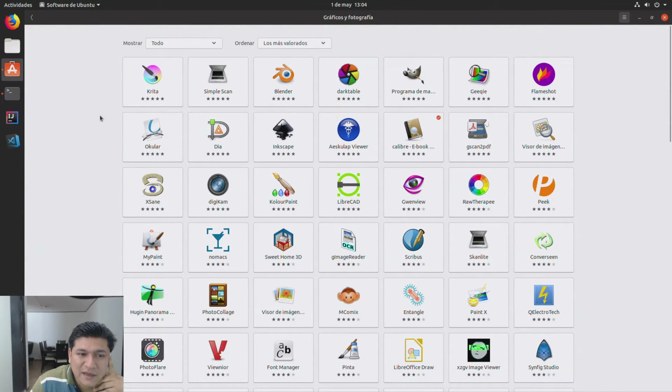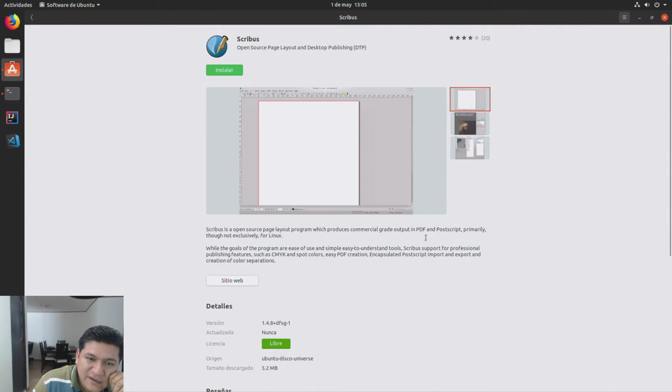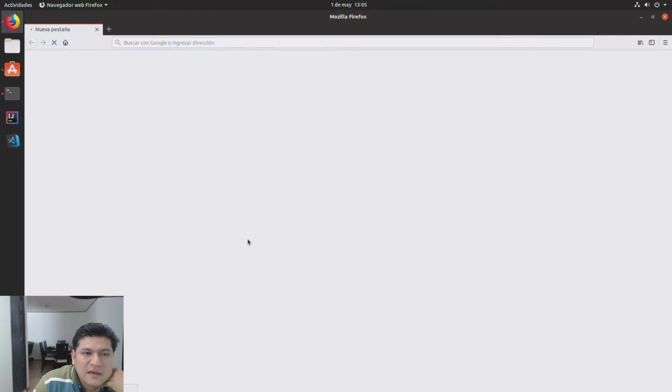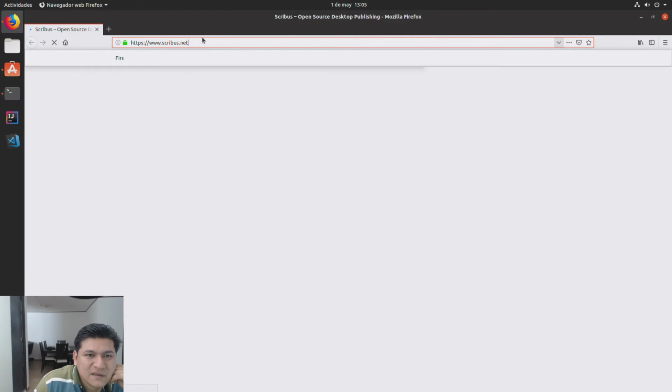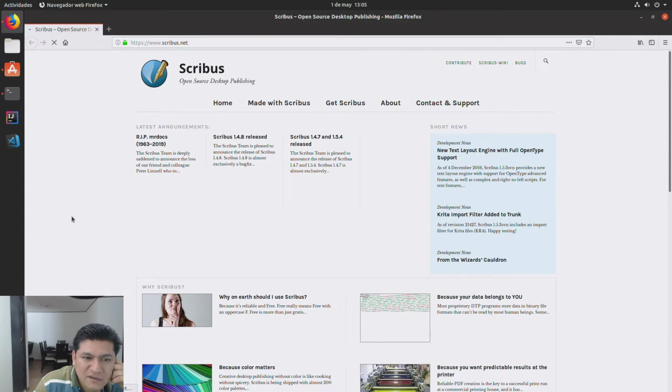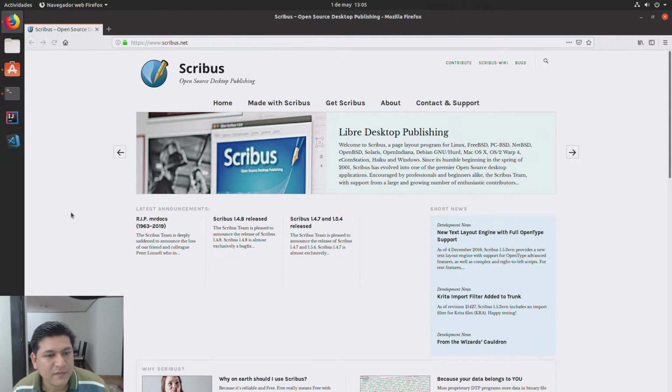Graphics. I am pretty bad doing graphics, by the way. I'm not a graphical person, I guess. Scribus. I used Scribus way back in the day. I do remember it being really good. Oh, nice. Let's see what has changed, because the last time I used this program was like around 10 years ago.